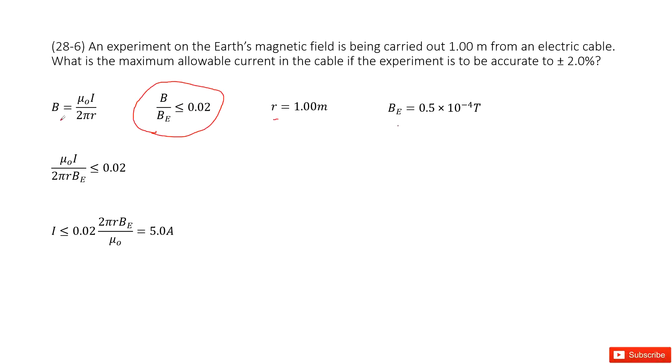So now we need to write down the magnetic fields due to a straight wire in this equation. And then we input this B inside. We get the term that looks like this one.